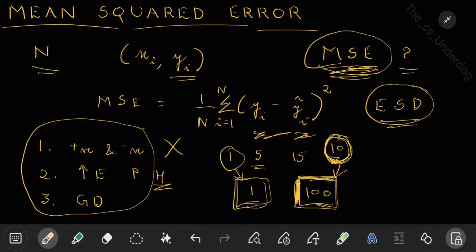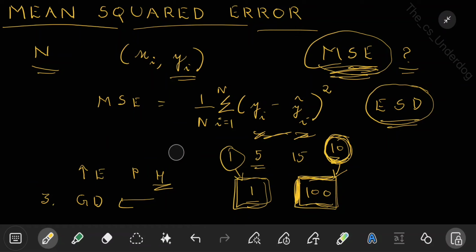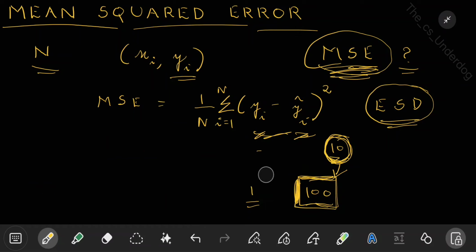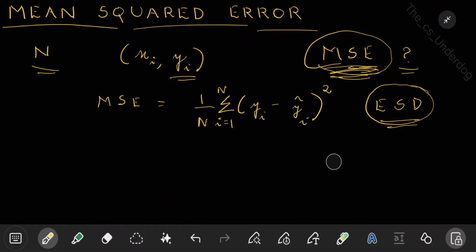You can say it has expected squared deviation. One more thing you want to see is, let us see how you are actually finding the gradient. I simply told you here that it is differentiable at all points. Let us see what the gradient is in this case. So this will give you a bit more insight. That is why I want to do this.